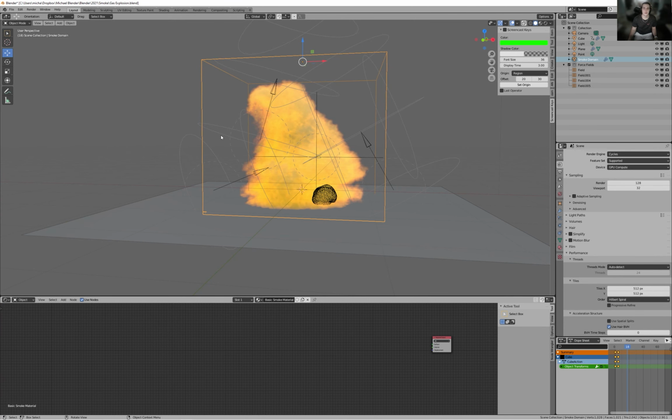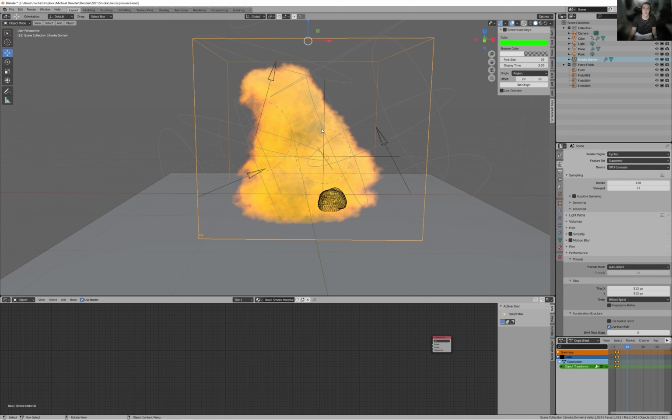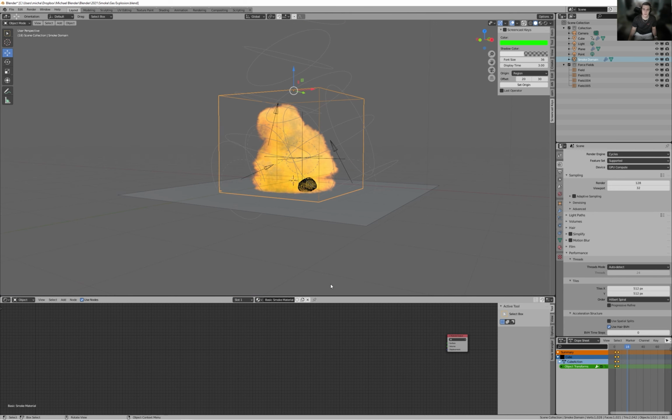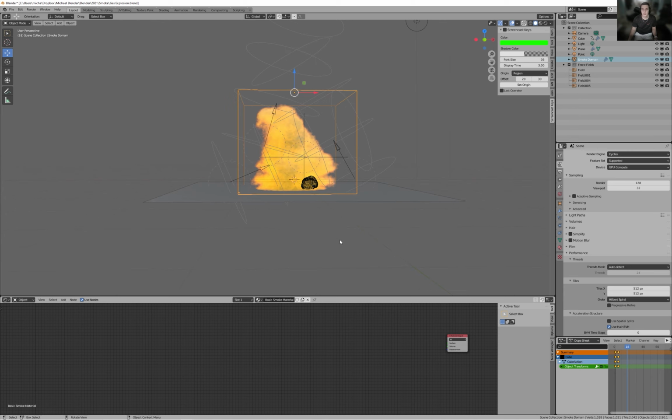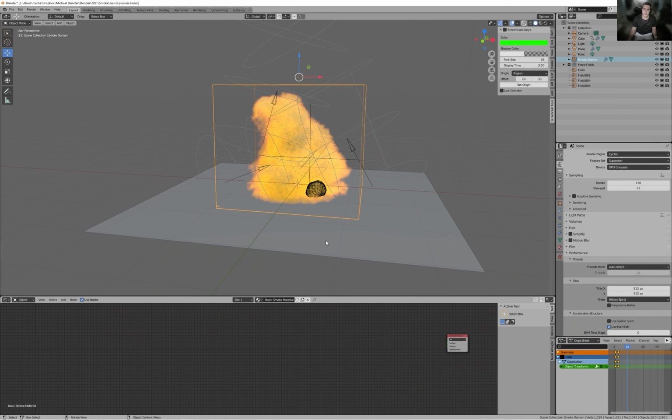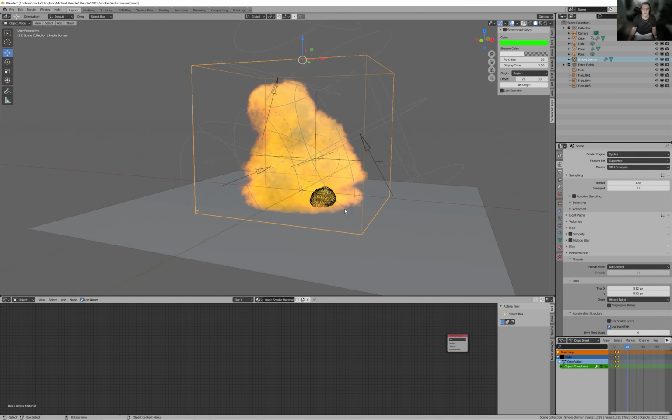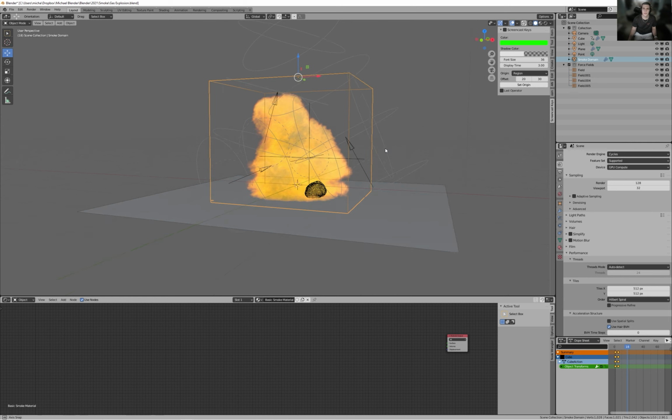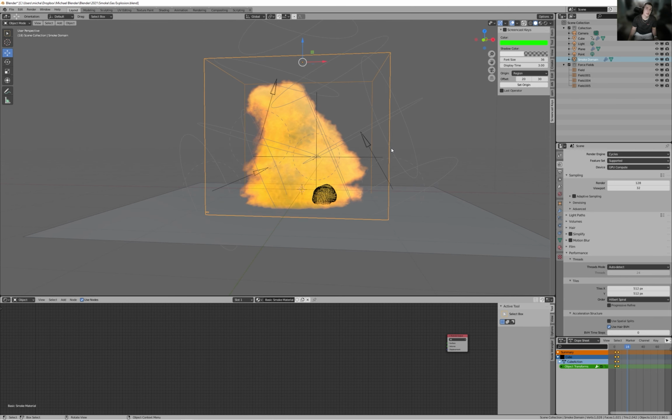In today's video, I'll be going over my smoke and fire shaders. This is going to be predominantly working with nodes. This is the setup I like to use for my crash simulations or any smoke and fire simulation I'm making. It's a little bit of work, but it's very simple to pick up. It's not too complex, but it gives you a great amount of customizability, and that's why I love it. So without further ado, let's jump into it.